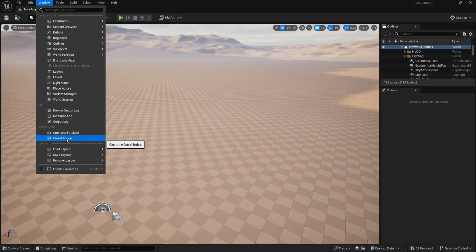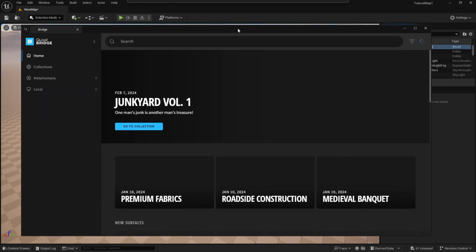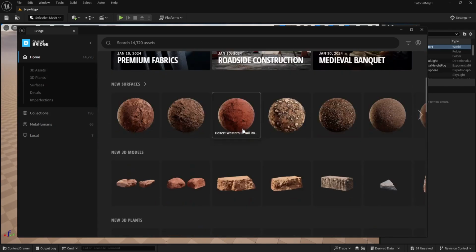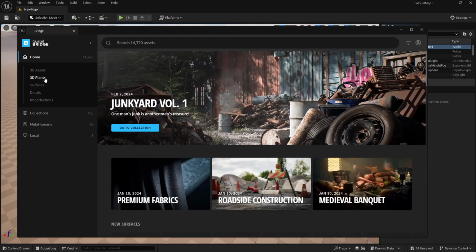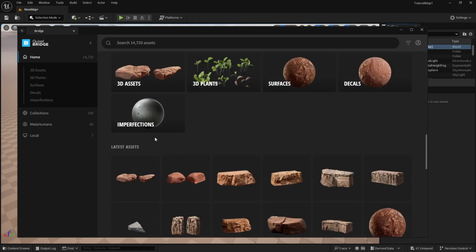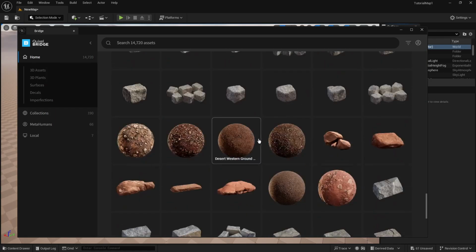Now real quick, I just want to show you what Quixel Bridge is and why it is so important. So we're going to open Bridge, and right away it's going to come up, and it's going to ask you to log in probably. Once you get signed into your account, this is Quixel Bridge. This is a huge asset to you as a game developer or CGI artist, whatever you're doing. There is tons of free, super photorealistic, high quality content here. Right away, they have 3D assets, 3D plants, surfaces, decals, and imperfections to choose from. There are currently over 14,000 assets to choose from. Here's their homepage. If we just scroll down, you can see different models, different textures. And these are all photo scanned in from real life, so they look super high quality.